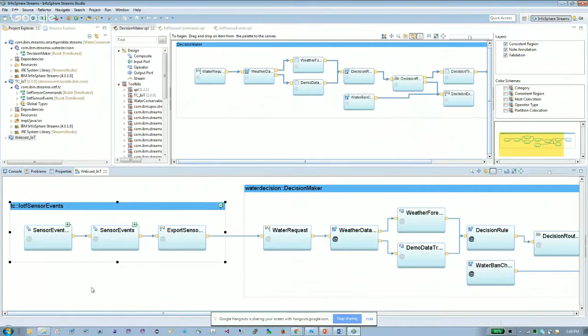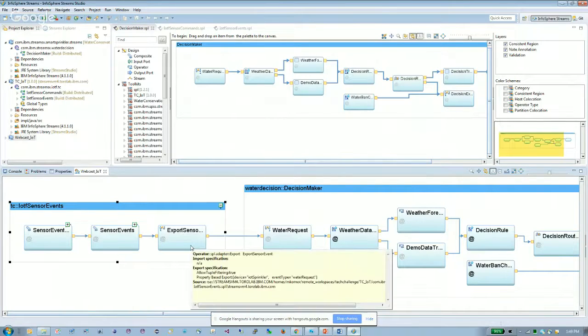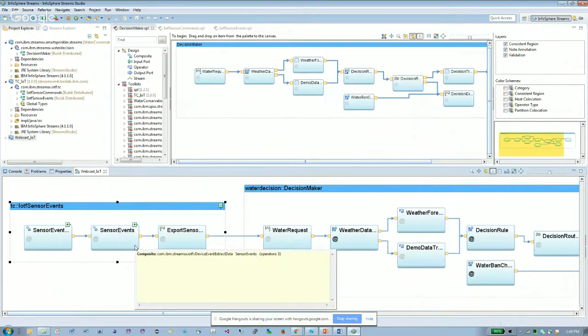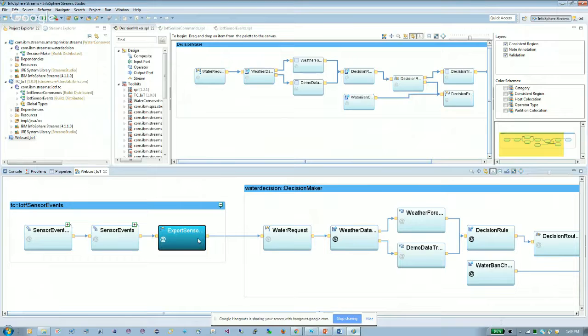The device data comes in JSON format, and we have another operator here that can extract the application data from the device event information in JSON format. Then I have an export operator that makes the extracted application data available in the Streams tuple format, which I then export and make available to any Streams application that's interested in working with that data.